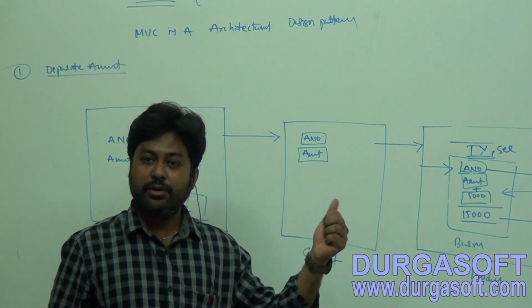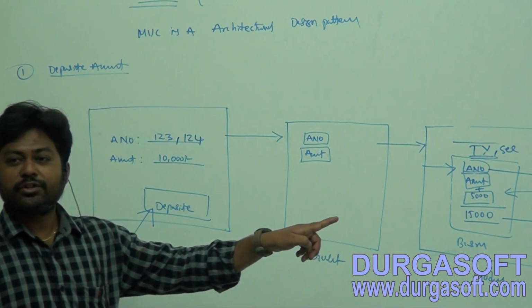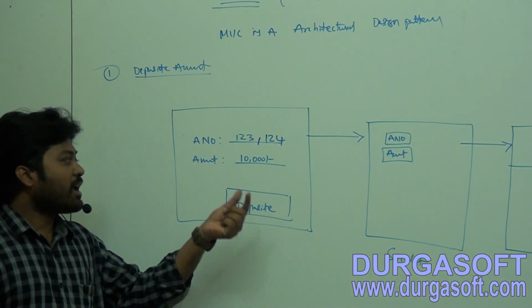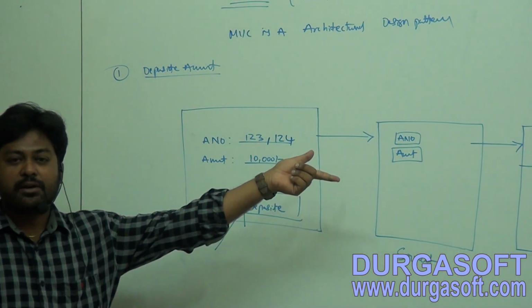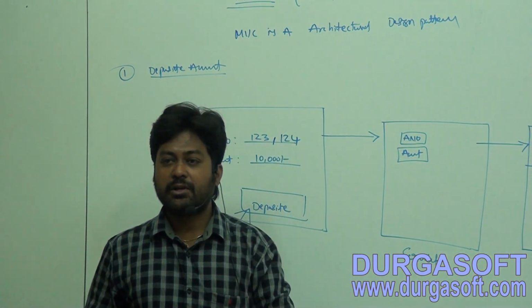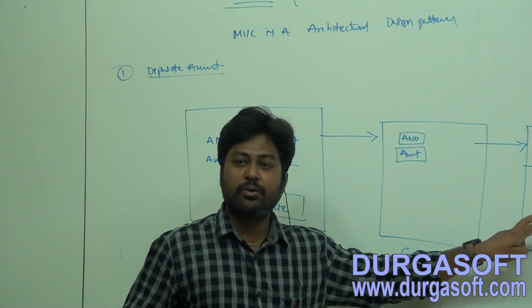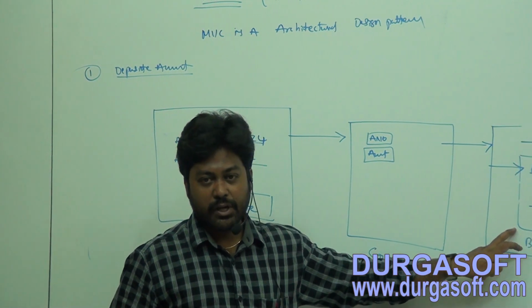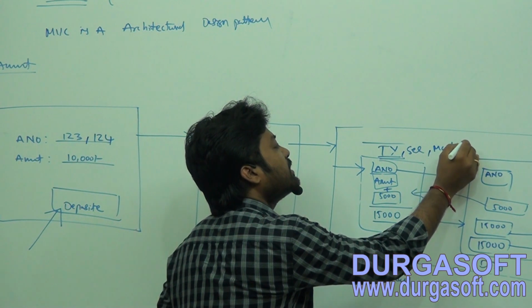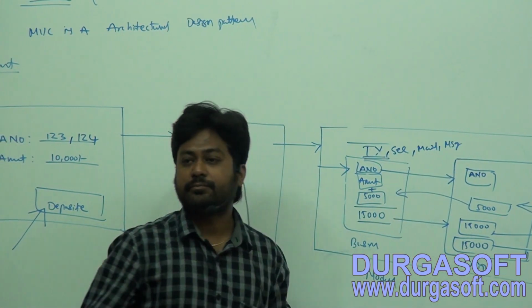You may need to apply security here. Sometimes while doing deposit operations, it will send some one-time passwords, OTPs. You need to enter the one-time password again to process your operation. So that is what you require here. You may need to send some mails. You may need to send some SMSs. Who needs to do that? Your business only needs to do that. Business only needs to send some mails. It may need to send some messages.